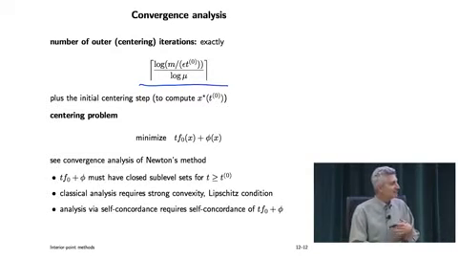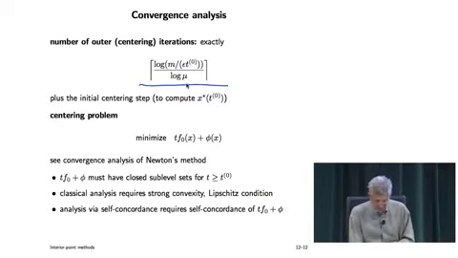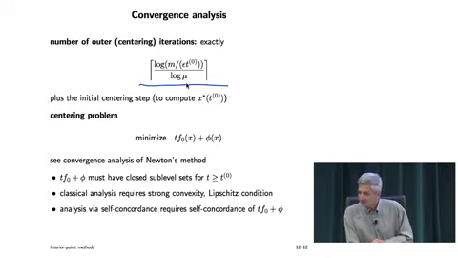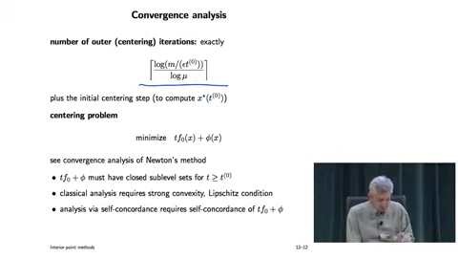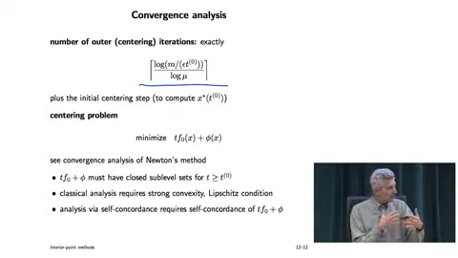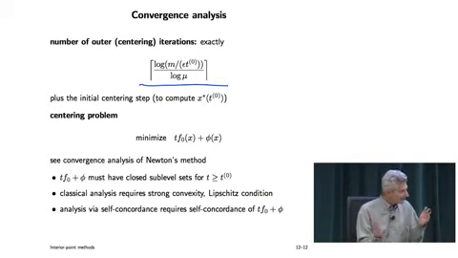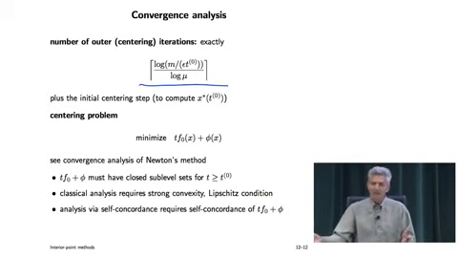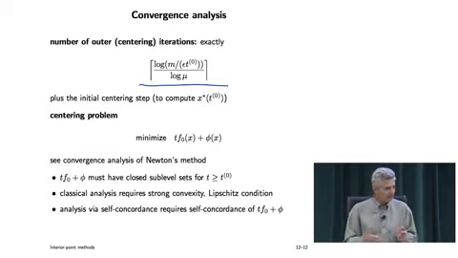You can see that if mu is 1.05, that's a small thing in the bottom, and you take a lot of iterations. If mu is 100, it's a lot fewer outer iterations, because every time you do an outer iteration is a centering. So every time you do a centering, your duality gap goes down exactly by a factor of mu. So if mu is 100, you start with a duality gap of 100. Next step it's 1, then it's 0.01, 1e minus 4, 1e minus 6. That kind of thing.